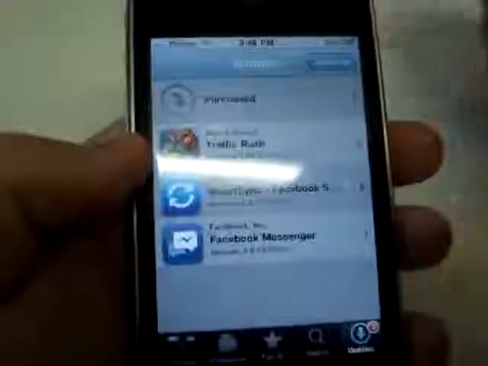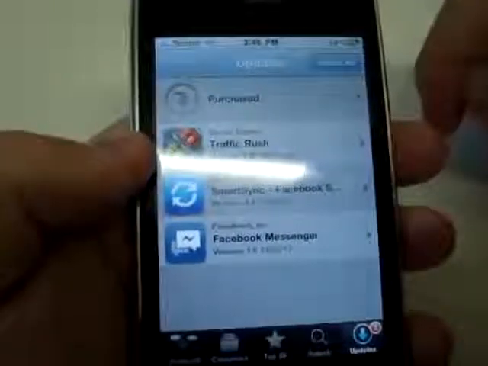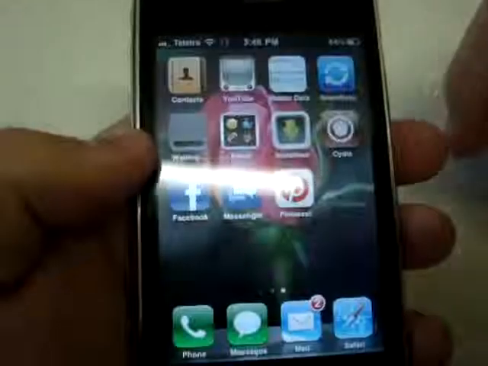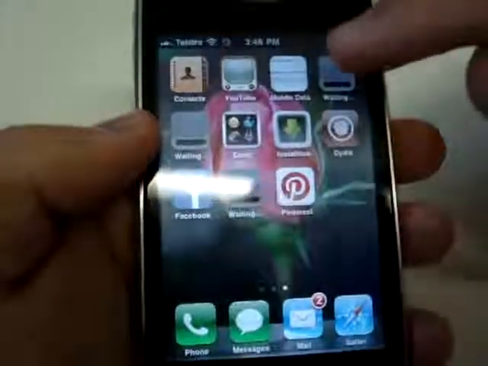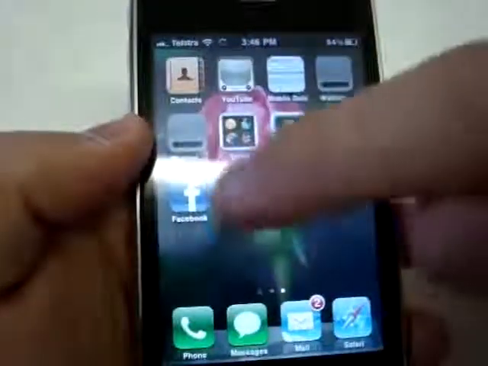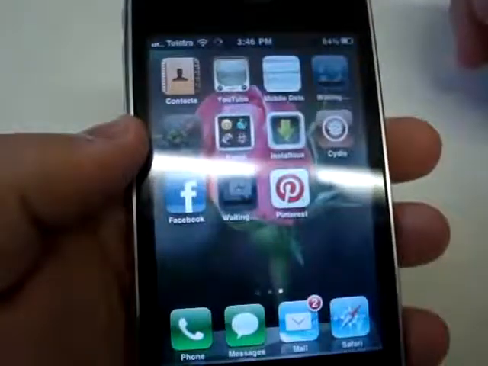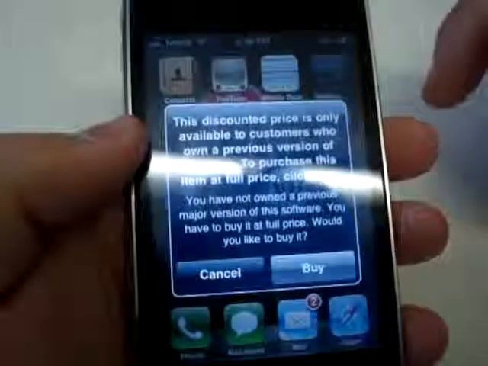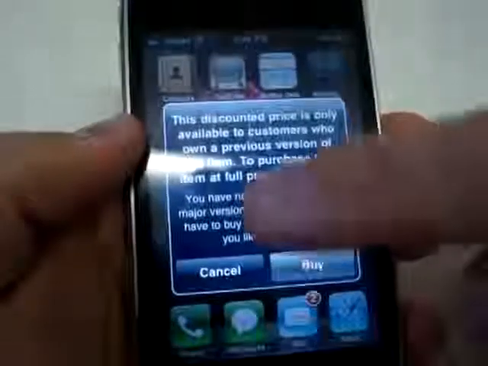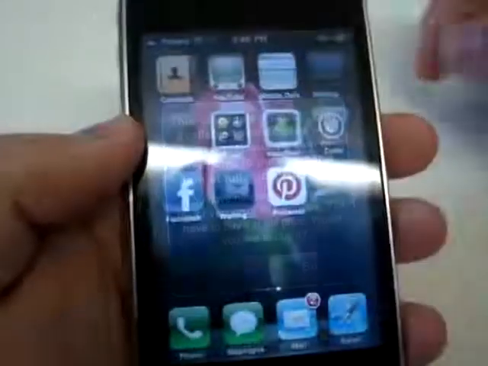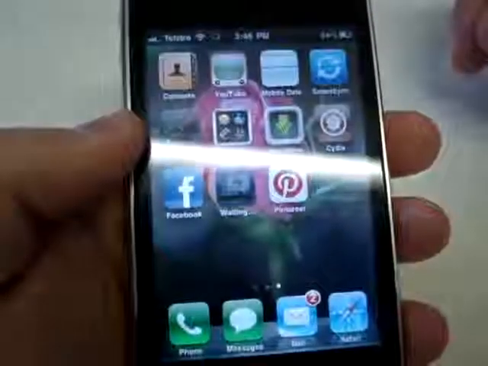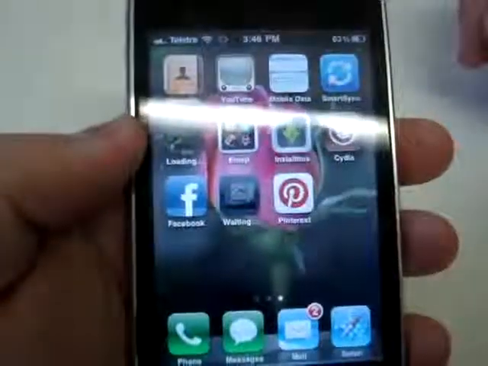Okay. Ignore that. So we can click the Update All button and it will possibly ask us for our password and it will update these apps. Now one of the apps, this has popped up, I haven't purchased it, it was on the last account that was on this phone, Smart Sync, so I can't update that. If I want to update that, I'll need to sign in with an account that has purchased it.